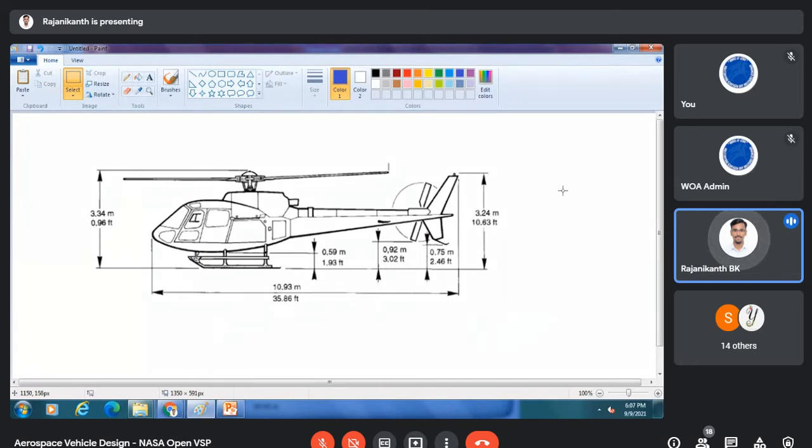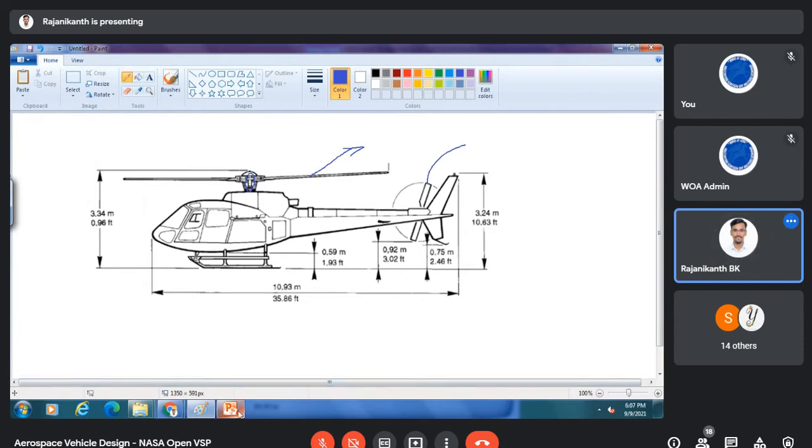This is our main rotor, I mean main blade and tail blade, and to fix this main blade and tail blade we have the mechanical device.